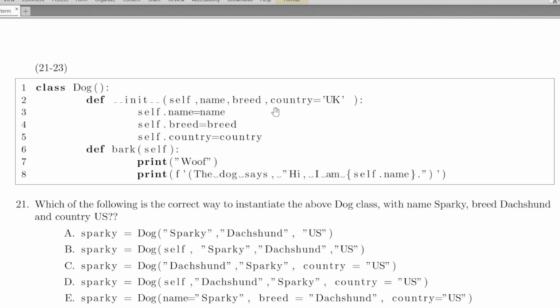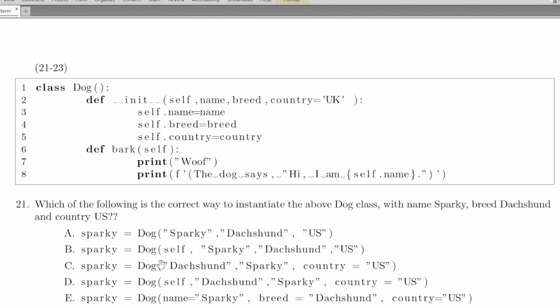It's sometimes handy because you make a function and you know that in most use cases you don't need to provide the country, and this software will be mainly used in UK, so this will be kept as it is. But occasionally you might have to handle some foreign dogs, and you have to change that, and that's when you would use this keyword.